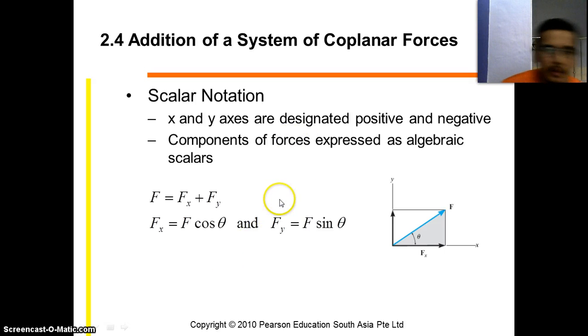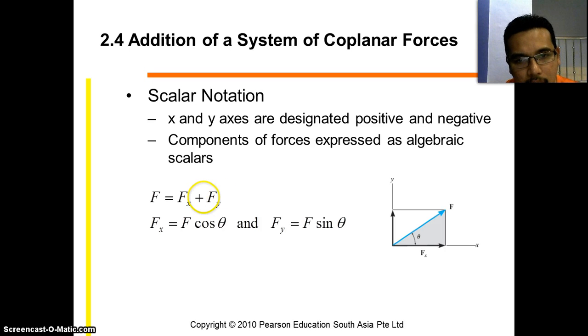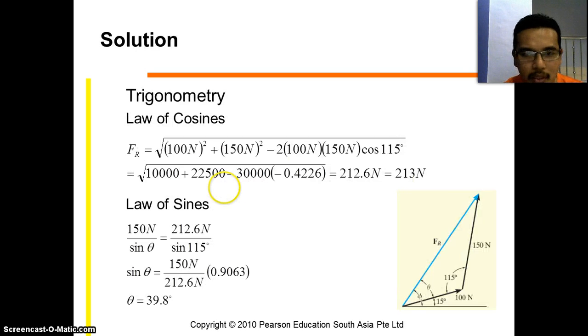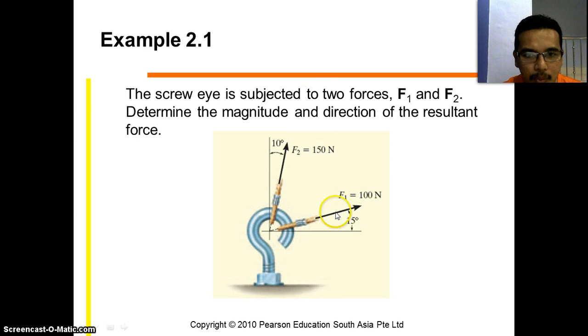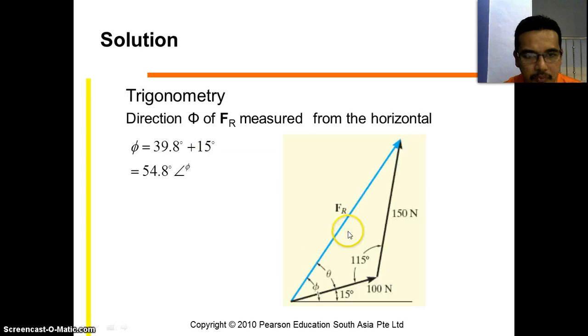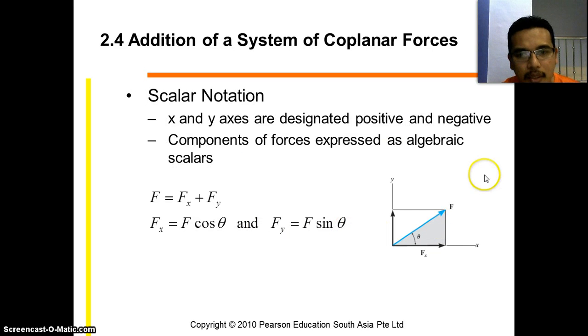How do we draw the parallelogram law? It is actually like a rhombus. How do you make the rhombus from these two forces? Let's say we have more than two forces. So we come up with this method, because in order to resolve these forces, after we resolve them, we can add and get the resultant force.